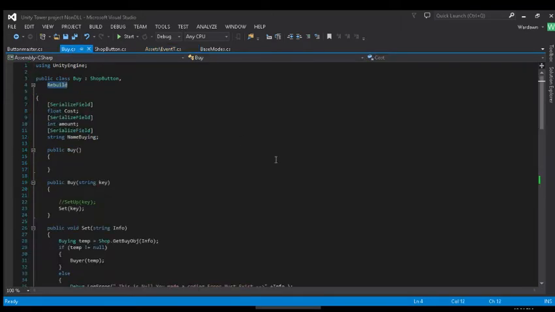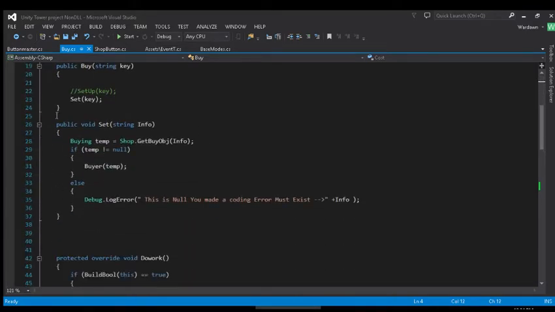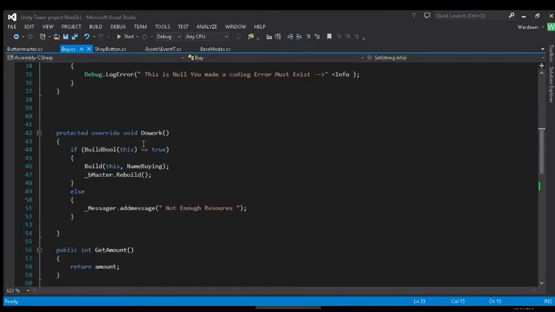Alright, so in our buy button here, we've got a few things. We've got the cost and all that good stuff. We've got our do work. But every single time we push the button for build this or buy this as a job, we go bmaster.rebuild, which, you know, this function right here goes through and it calls another function just to rebuild our buttons, right?